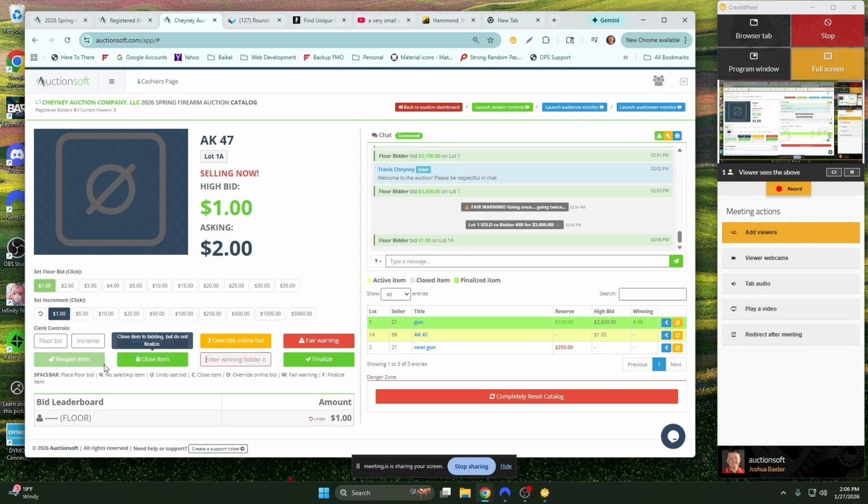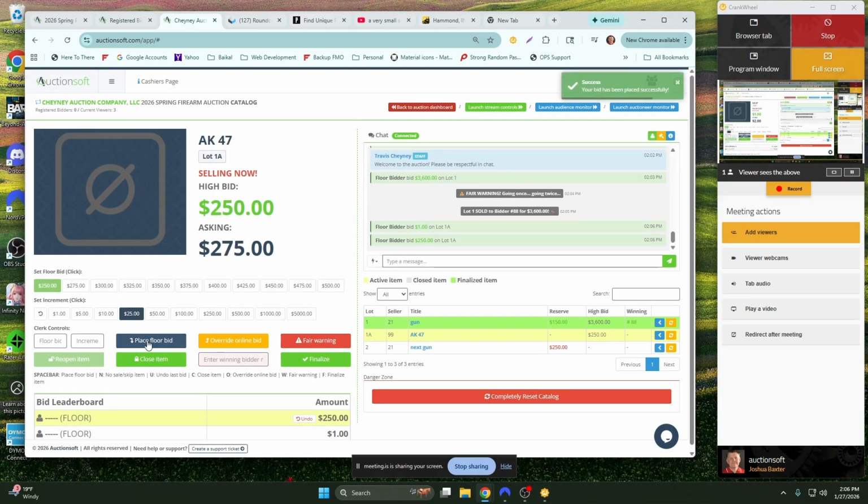If you want to unlock that clamp, that's what that button does. So if you think back to the online bidders, think about the flow of things. Once the item goes live, like it is right here, you are really just going to be clicking this button. Maybe if you jump up, this is a whatever AK-47, it should bring $250. I'm going to jump up to there, but it automatically knows to go to this increment level.